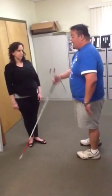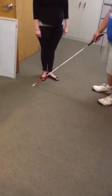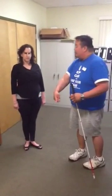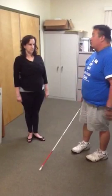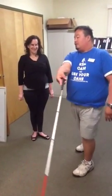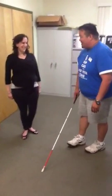Okay. And what a cane does is it provides you information with your environment. It's like taking your finger and extending it out. You're going to feel what's in front of you. A cane will not tell you where to go. It's not a magic tool. It's not like, take me to the store, and the cane just goes to the store. That's not what it's used for.